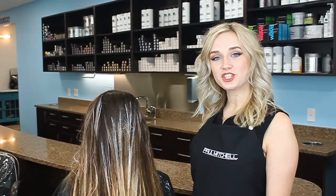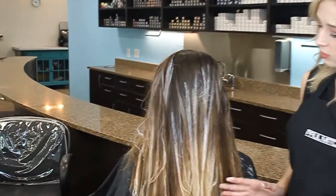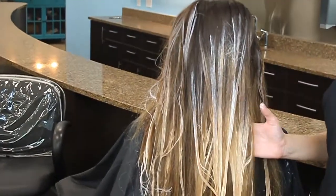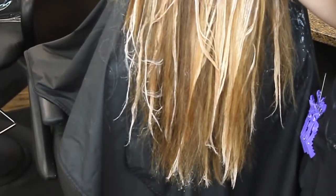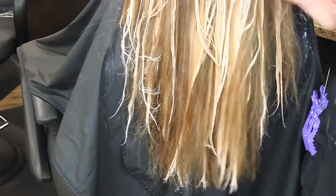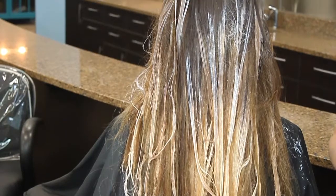Okay, so this is our finished look. You can see we have a lot of blend up here at the top, and then when we get to the bottom, you can see that there's so much saturation, we got a lot of lift. That's because of our Balayroo applicator. Even though this is a thicker bleach, a thicker clay bleach, we can go in with those teeth and those grooves in our applicator, and it's really going to saturate those ends to get quite a bit of lift.